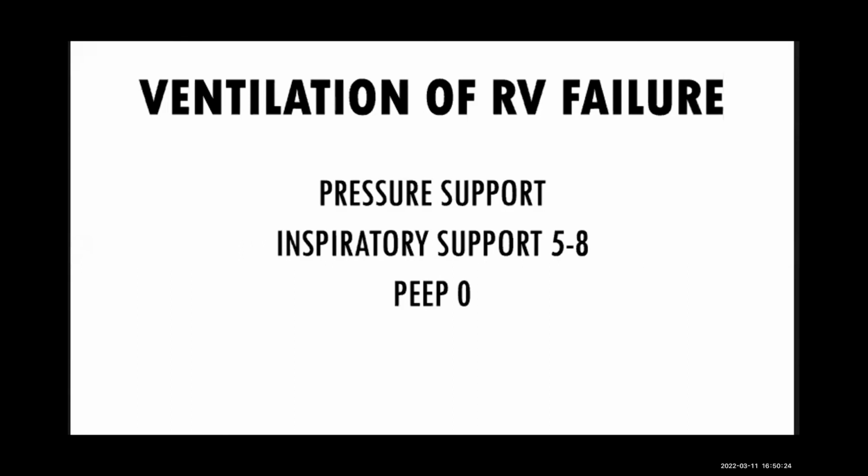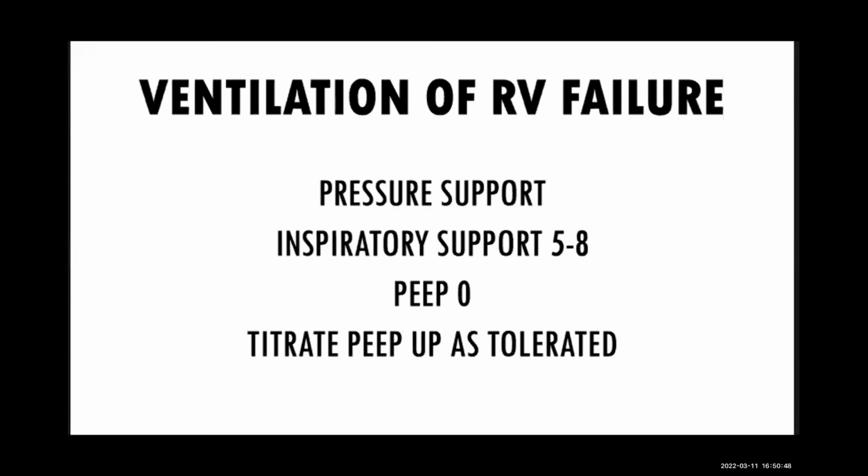Now, if you walk around any ICU and you look at every ventilator, not a single one is on a PEEP of 0. So I know this is a little blasphemous. Now, I'm not leaving it there, but I'm starting it there. So the patient is breathing. Basically, all I've done is put a tube in their mouth and add a little bit of inspiratory support. The thoracic pressures should not have changed. And then I'm titrating up PEEP slowly and as tolerated, maybe over the next 30 minutes to an hour, getting to a PEEP that's more normal to prevent atelectasis, etc., without demonstrating hemodynamic collapse. And at that time, I'm also titrating up propofol or some other sedative as my ketamine is wearing off.